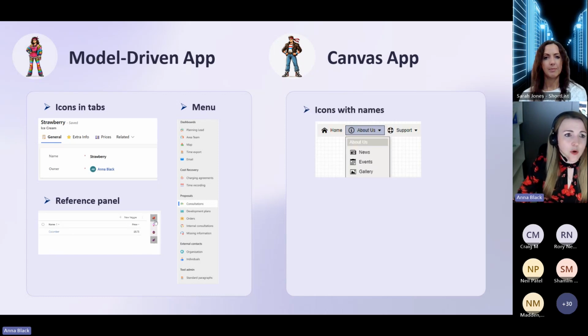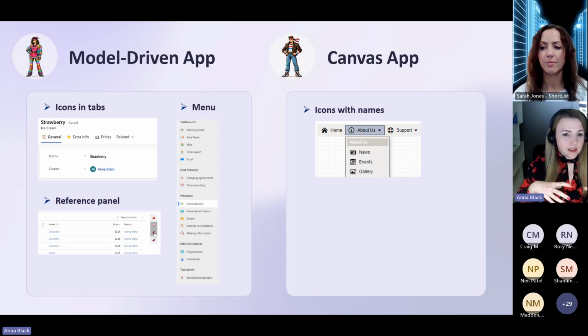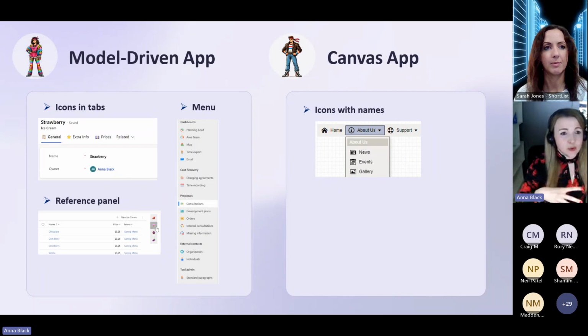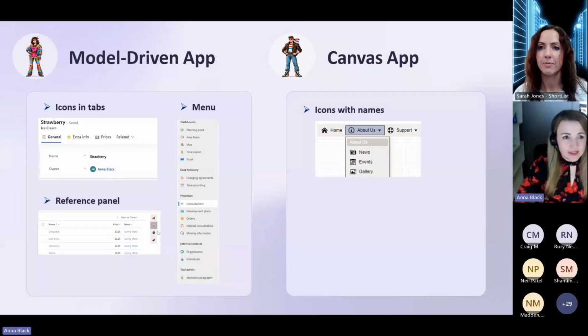And similarly, looking at Canvas apps, again, icons can be great and can be easily understood. However, sometimes there might be some ambiguity about what a certain icon can mean. One example I can give: there was an app built for farmers, and they did research afterwards and asked the farmers what a heart icon means for them, and they indicated that it means healthy product, while in some applications we are more used to the icon marking something as a favorite. So again, to avoid confusion about what the icon stands for, it's always good practice to try to use icons with names.